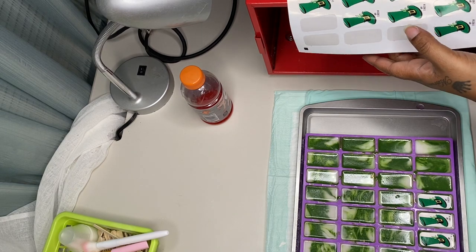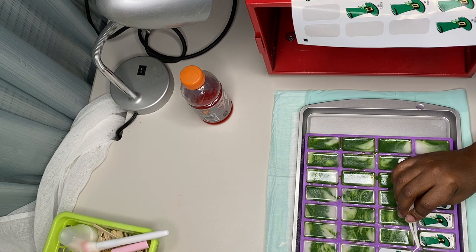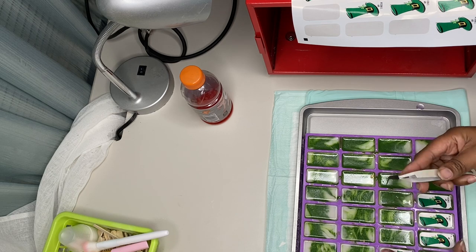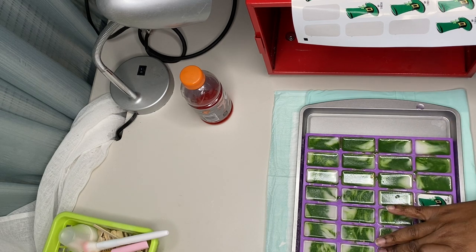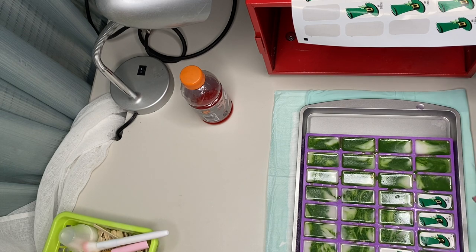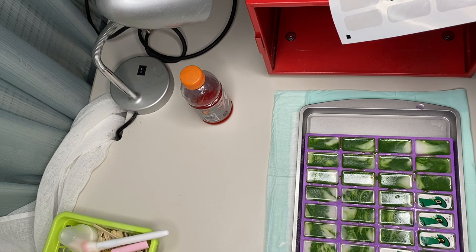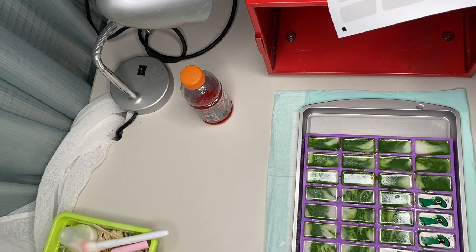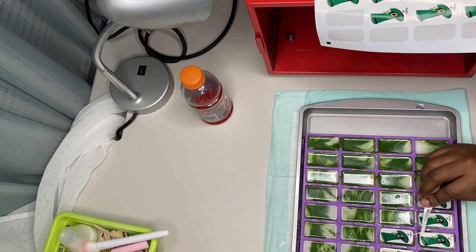And I was wondering, when I got my machine, I actually have both the Cricut and the Silhouette. So when I got it, I saw this set with the tweezers, and I was like, okay, what is this for? Well, I didn't see a purpose for it, but guess what? I do now. How about that?